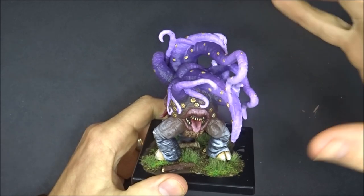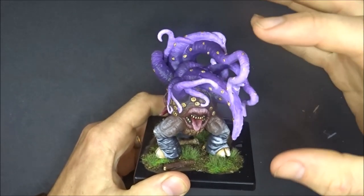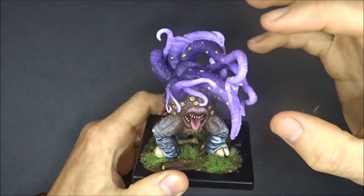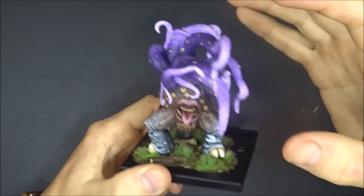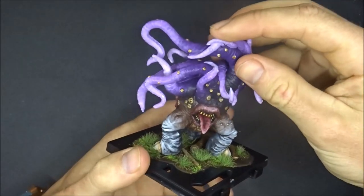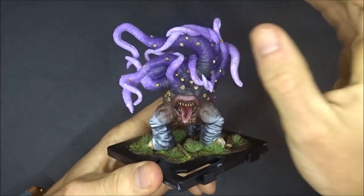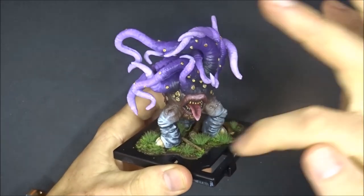The approach that I took at the start was to make the tentacles really, really stand out. And I think I managed to achieve that. I think they're where people's eyes are going to be drawn to straight away, and then getting those blends from one part to another makes that quite seamless.